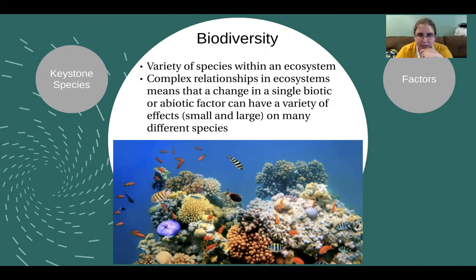And if we look at this picture, we can see a wide variety of different life. Each of those different types of coral are different species of living things. We have different kinds of fish. There's probably bacteria living in the fish. There's bacteria that live with the coral and help them do photosynthesis. So there's lots of different living things going on here. Plus, there's probably things we can't even see because they're burrowed in the rocks, like eels or crabs or other types of crustaceans or cephalopods like an octopus, etc.